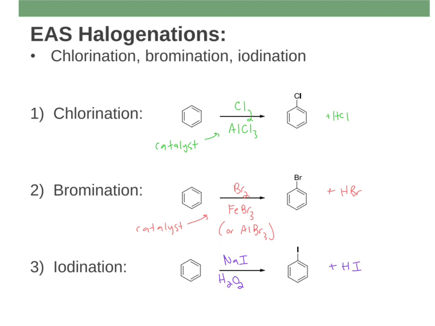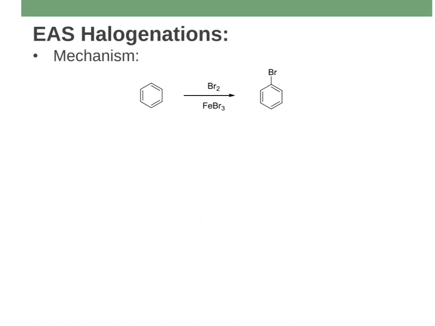So those are just the sets of reagents. These are good reagents to know if you want to chlorinate, brominate, or iodinate an aromatic ring. But I wanted to show you a little bit about this mechanism so that you can learn more about how these halogens get on and what we mean by making something a better electrophile or a super electrophile. So I picked bromination for this one. I'll say this again at the end, but the chlorination mechanism is identical to this. You just basically switch out chlorine for bromine.